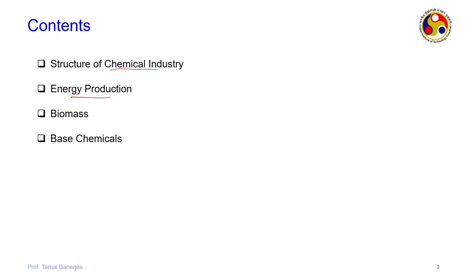Then energy production. Energy production implies the different sources of energy from where you are getting it, because one of them may be sustainable. It may be from solar energy, or from biomass energy. In this part, we are not considering nuclear energy, because it will not be taken up in this particular course. But that can also be called a sustainable energy, because energy from nuclear lasts for a lifetime. In that way it is sustainable, but sustainable in the true sense is solar.